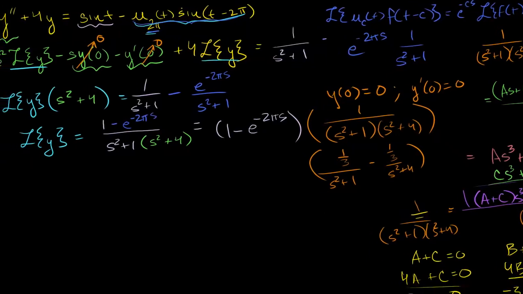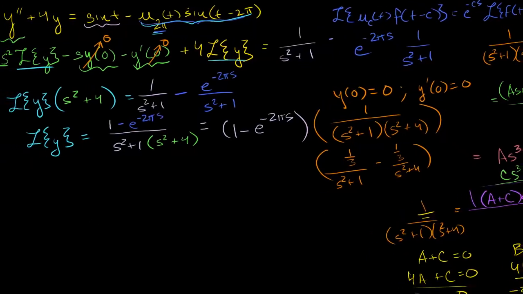All right. Okay, so let me rewrite everything just so we can get back to the problem. Because when you take that partial fraction detour, you forget not even the problem, you forget what day it is. Let's see. So you get the Laplace transform of y is equal to 1 minus e to the minus 2 pi s times that mess that we just solved for.